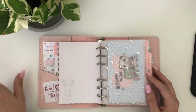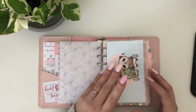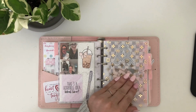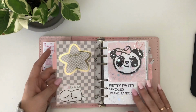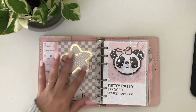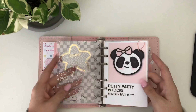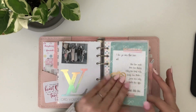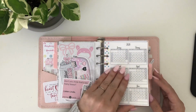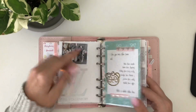I just have some vellum and things. I do have a little bit more holo and silver in here. I mixed metals with the gold, but I like to mix metals, so it's just another dashboard. I have this from Sparkly Paper Co., this January calendar die cut. This is my monthly section, so I keep that overview of just January, and then I'll change it out every month. That dashboard I will probably never take out of my planner. It has been in for almost a year now, I think, since last March. It's just my favorite.